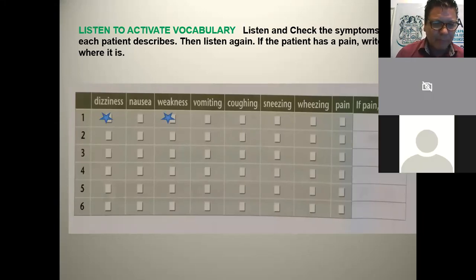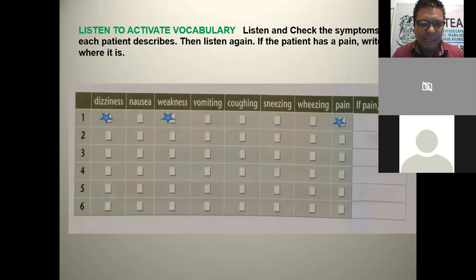Maybe he has pain in the shoulder. He has a pain in the shoulder. You listen that he has a pain. Okay, you said maybe. Okay, what else? Is there something else? Yes, she has shortness of breath. Which one? Shortness of breath. Okay. He has dizziness, weakness, pain, and somebody said, does he have nausea?